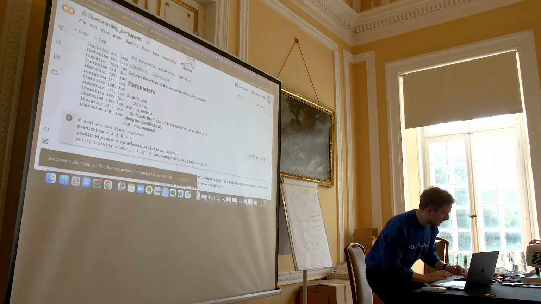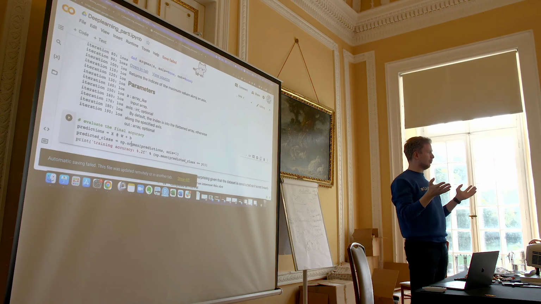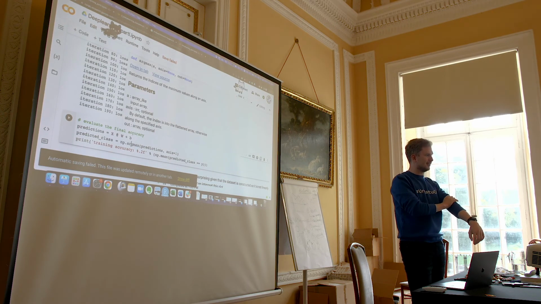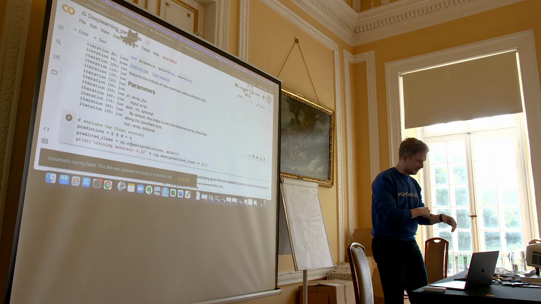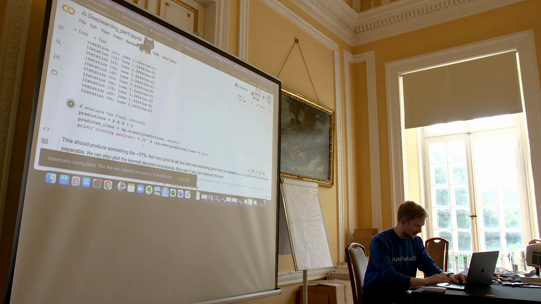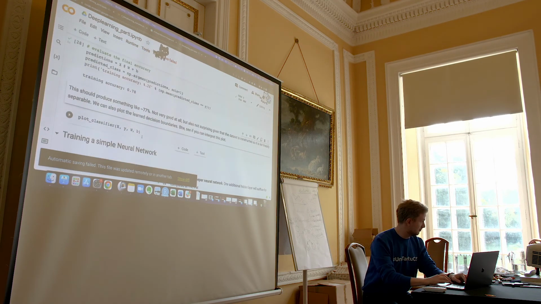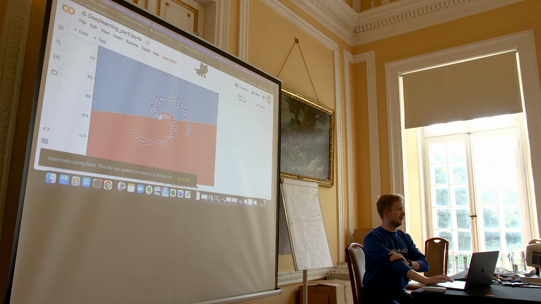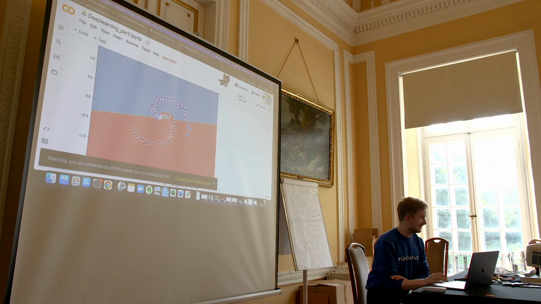What do you think is the accuracy of this approach? How many points have we classified into the right buckets with the line that we were rotating for a very long time? 75%. 77 or 76%. 78. Ooh, we're lucky today. So here's the best classifier you get with the line. Not good enough, right? Not good enough.